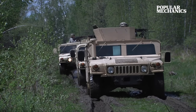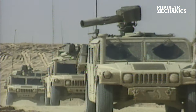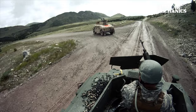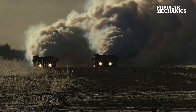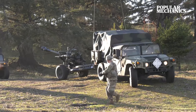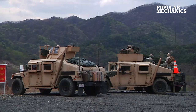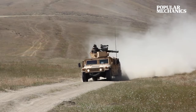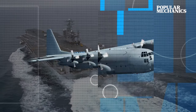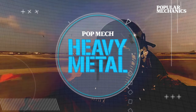Built to replace the legendary World War II jeep, this four-wheeled behemoth would play a vital role traversing the sands of the Middle East during the Persian Gulf War. For three decades, it would remain a symbol of American brawn, playing a major role in every conflict since it rolled off the assembly line — towing soldiers, missiles, machine guns, satellite communication dishes, or whatever else was needed. A true do-anything vehicle for a constantly evolving battlefield. Meet the Humvee.